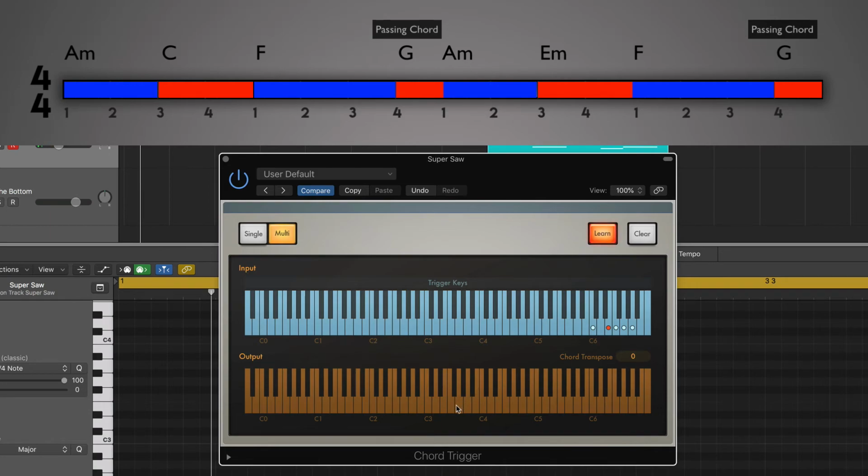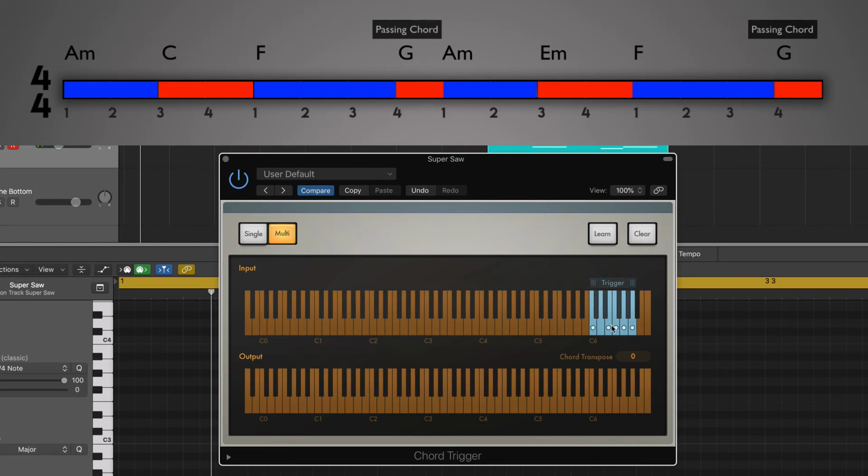And E minor, the melody note dropped down to G. There we go. And then we'll just recycle the F. So E minor to F moves smoothly. You can see the notes right there. E minor has a G on top, F has a A on top, and G has a B on top. So they're already perfectly in line.